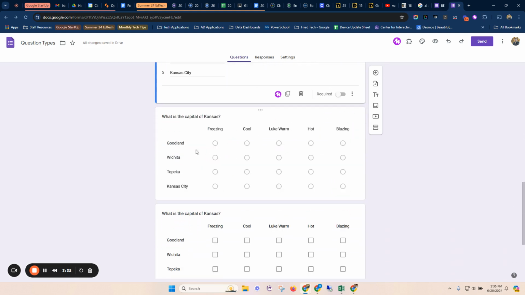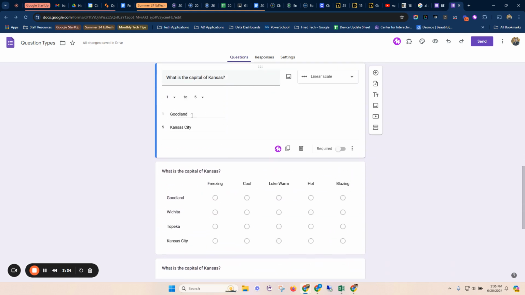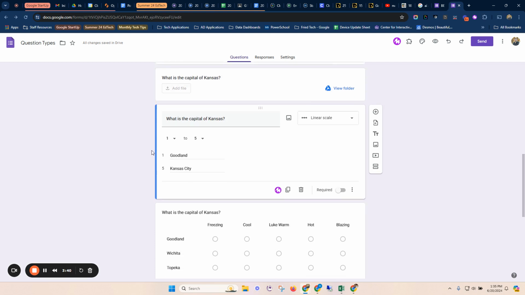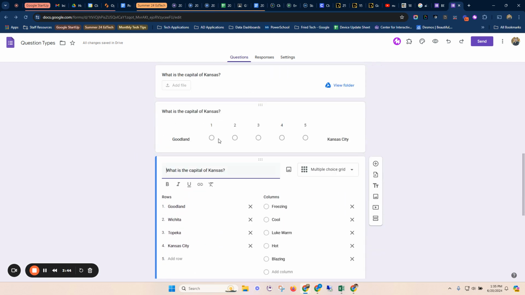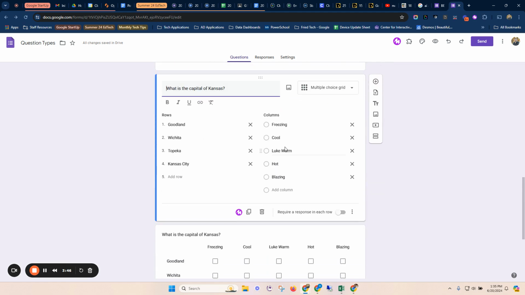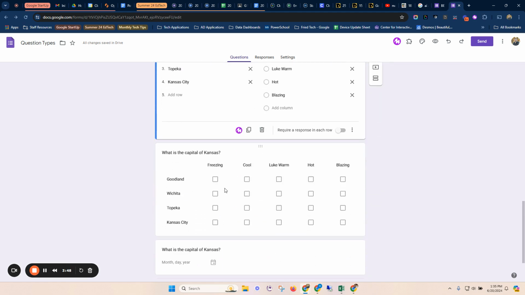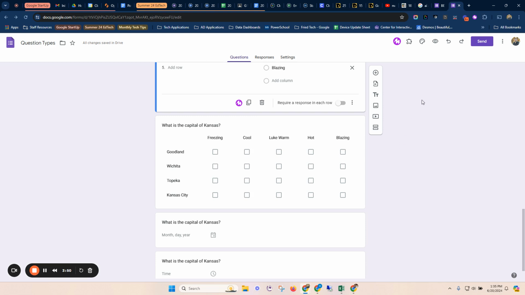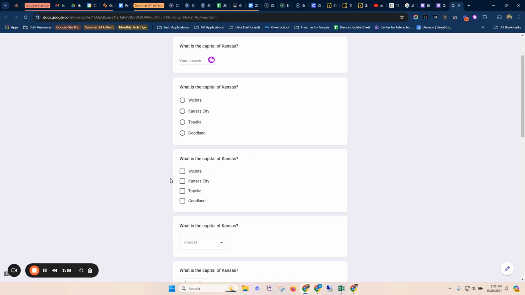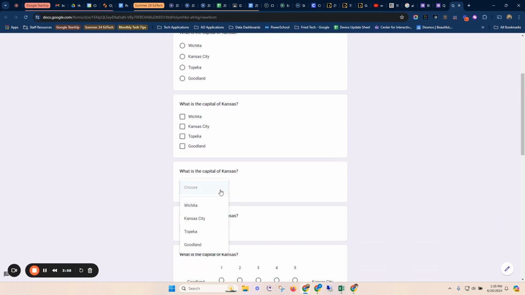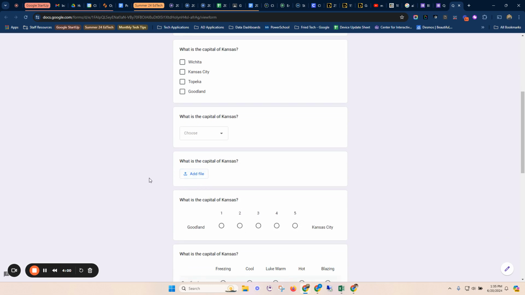The old linear scale here, so from 1 to 5, ranking, exit tickets, things like that, if you do something like that. And then we run into the checkbox grid or multiple choice grid, where they're choosing the different options, and we'll look at a preview of this. If we look at a preview, because it's a little easier for some of these, a lot of these we went over look the same as they did before. Here's your drop-down where I can choose from those.